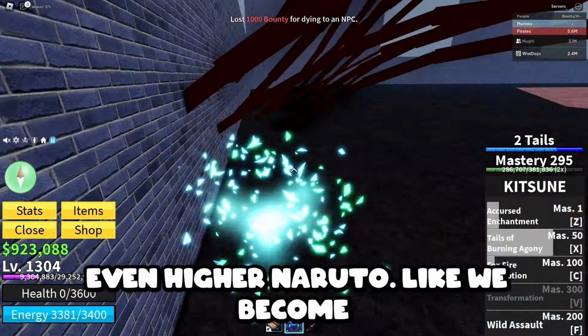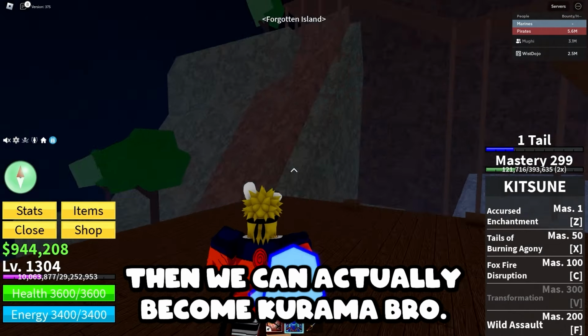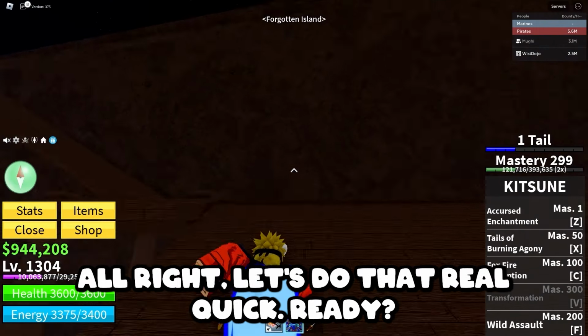Oh, he's dead. You just defeated him. 299, man. 299 mastery. So the next boss we fight, guys, hopefully, is the one where we fight the sea beast. We're gonna fight the sea beast boss. Once we beat him, we should have the kitsune transformation, that we can actually become Kurama. That would be so cool. All right, let's do that real quick.